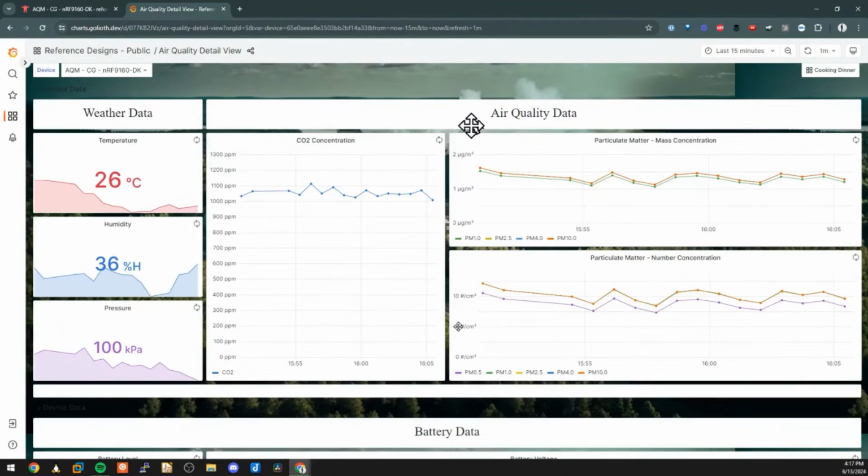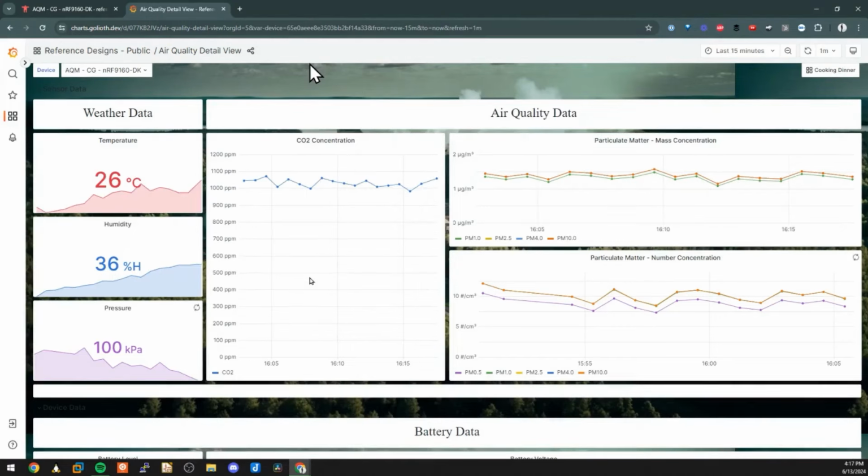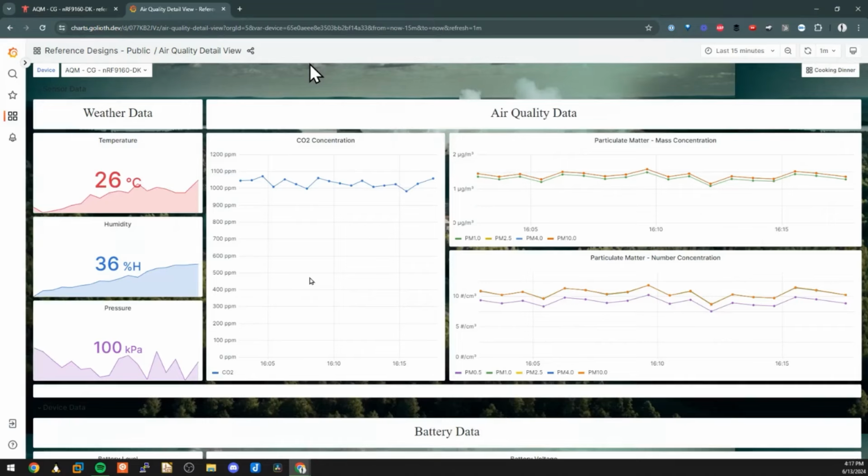This is an open source tool that makes it easy to visualize a lot of different data that ties into the Golioth REST API backend. In doing so, we're just querying over a certain time span. This one is 15 minutes, but you see that there are different times calculated in there. All it's doing is a REST API call. It's doing a POST and saying, here's the range of data I want, pulls that data back, and puts it onto a chart. You'll see different examples of this.